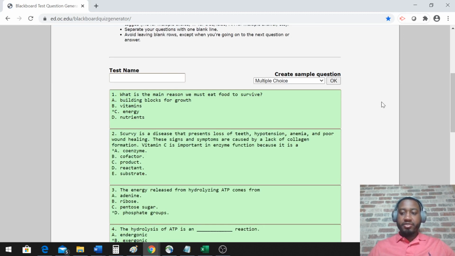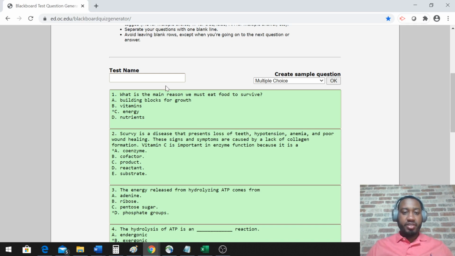You generate test questions. So it's pretty easy, especially if you already have your exam that you already have the keys on. Instead of colors for my keys, I would just put an asterisk beside the correct answer, and then copy and paste everything here. You have to have spaces in between, like question 1 and your answers, then a space, then question 2. You can't have them all in one block of text. You have to put spaces between each one. And once you do that and put the asterisk, as fast as you can put an asterisk beside it is as fast as you can have this done.